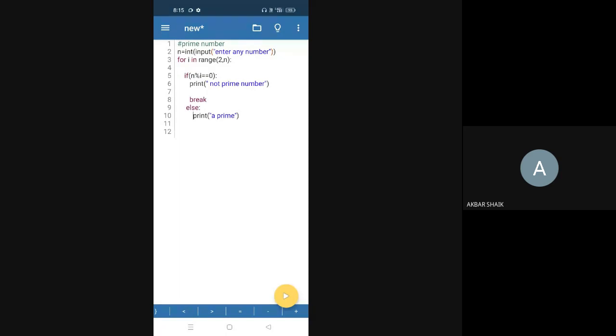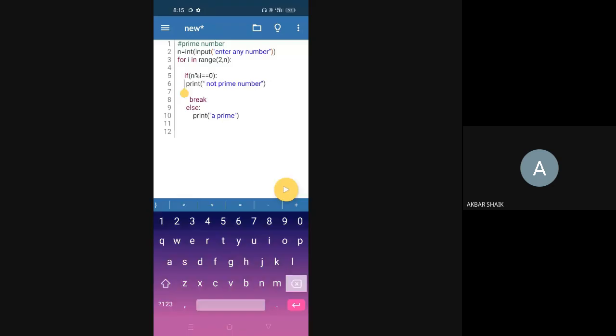After the colon of the for loop, you press enter. After the if also you press enter. Everything should be aligned, otherwise you will get an error. The else is also not aligned.